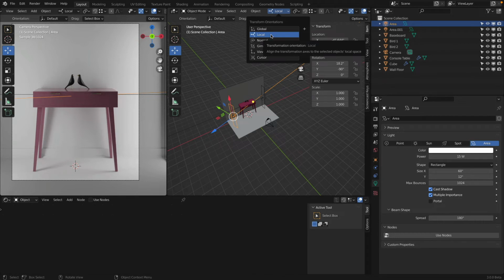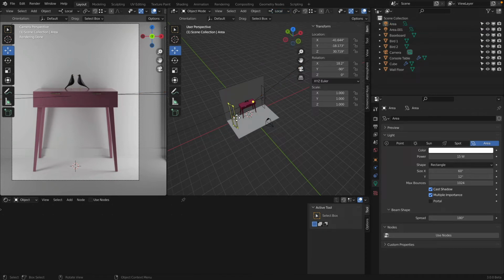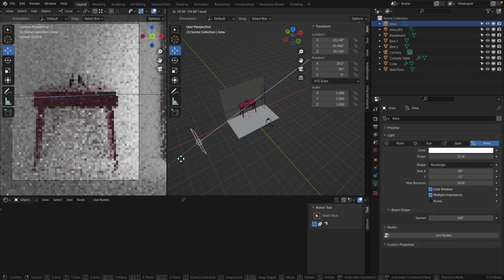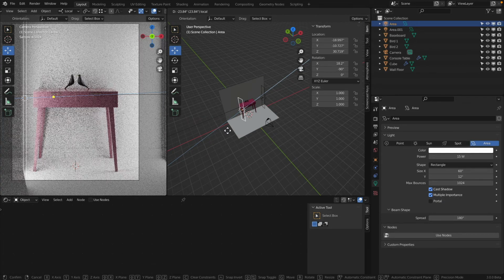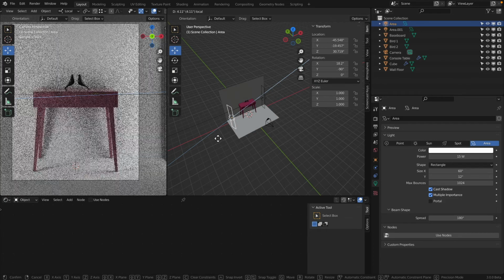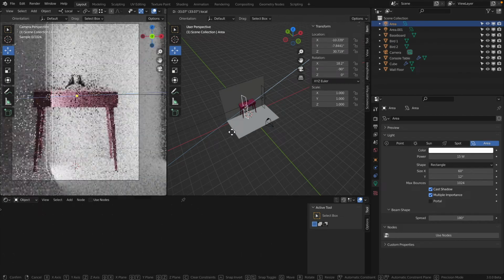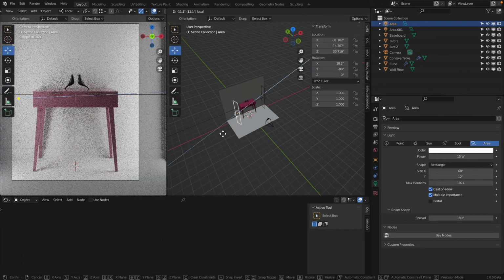Also, the light distance is really important from an object. Just keep this in mind. And it's the same like in real life. When you take a piece of paper or book and you get closer to a lamp or move further away, it changes the strength. We move this away and you see it gets weaker. When we get very close, it's very overblown. And we can see the light in our scene. That's not what we want.